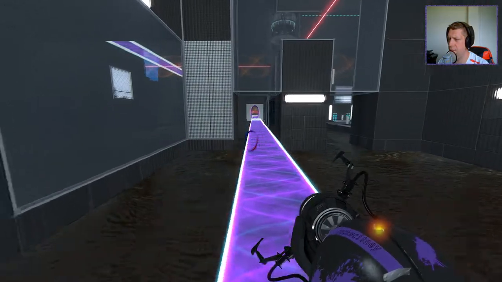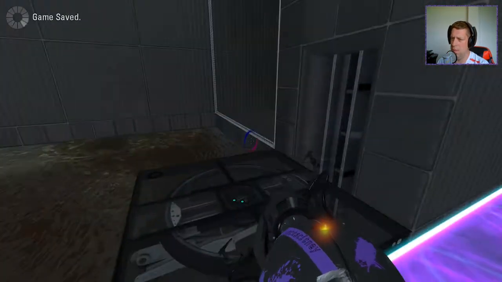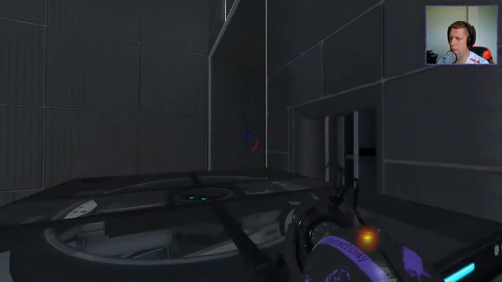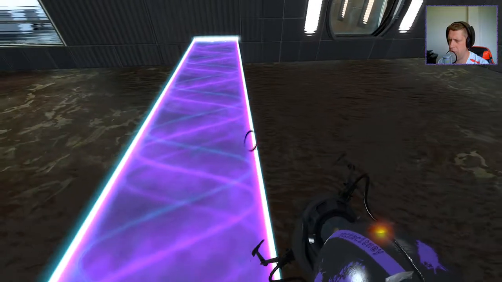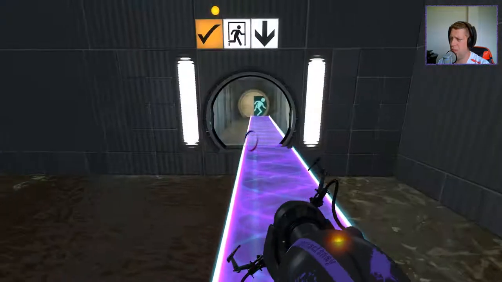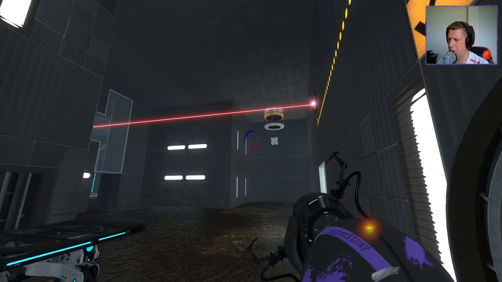Is the idea here. Well, okay. This is, I guess the companion cube is just extra, although I can't see how you would get that companion cube. If I'm completely honest. Unless there's like a hidden panel somewhere, I don't think it's possible to get that.